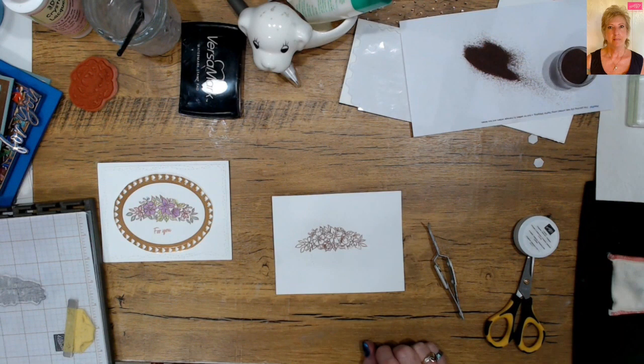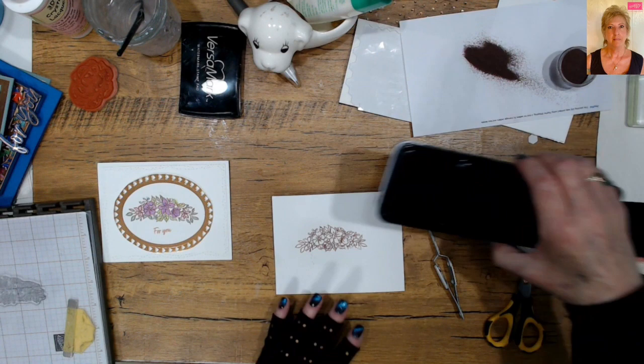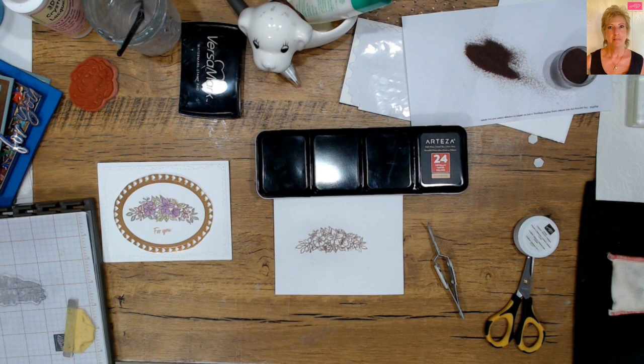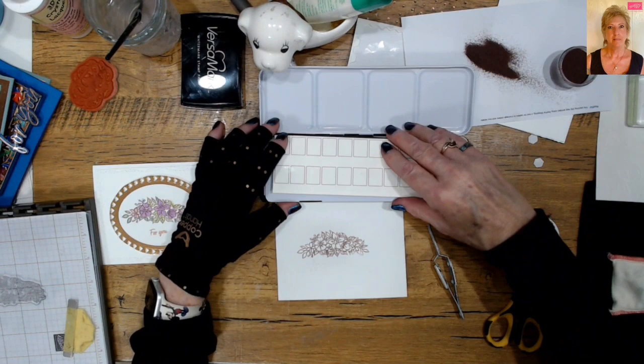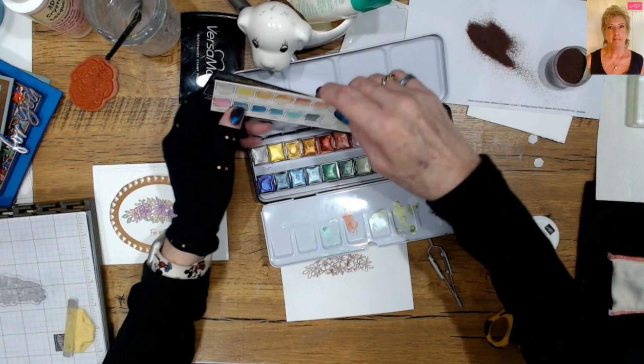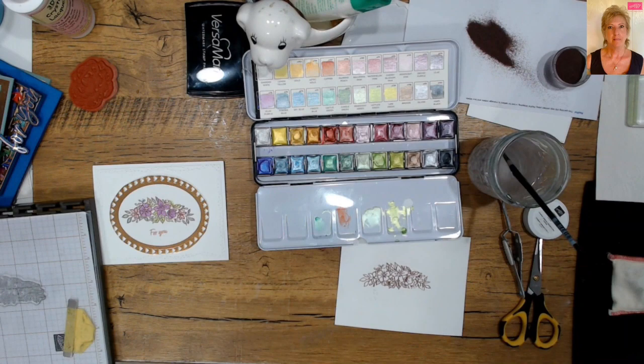I'm going to bring in my metallic watercolors. Okay, I'm going to zoom this in because it's super, super easy to color. If you don't have metallic watercolors, you can always watercolor with your Pearl X powders to give it that kind of pearl look. So I have an inexpensive set of Arteza watercolors here. I have a little paintbrush, and I better put this embossing powder away before I lose it all.